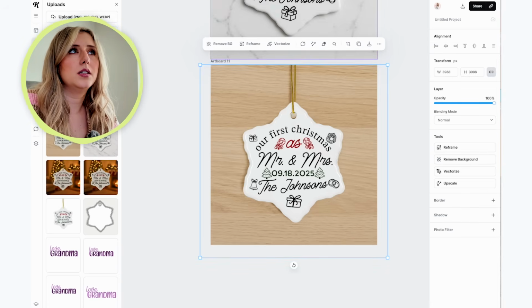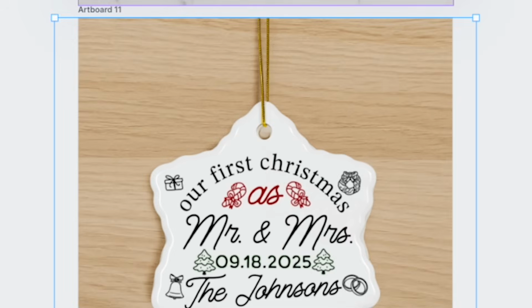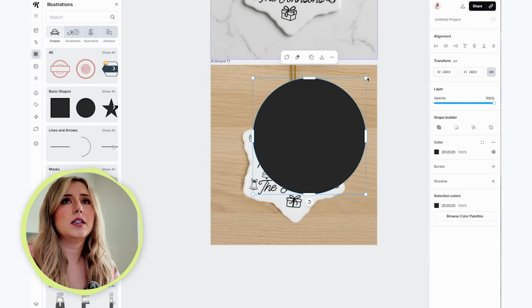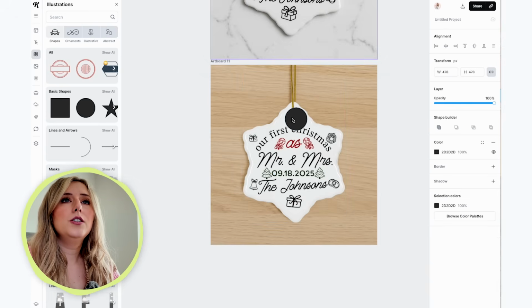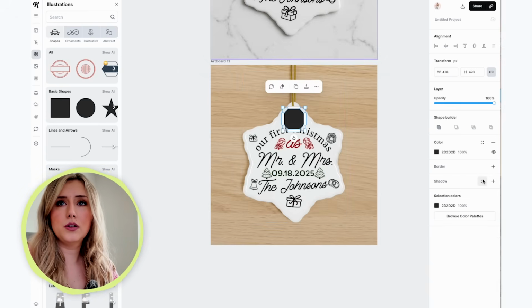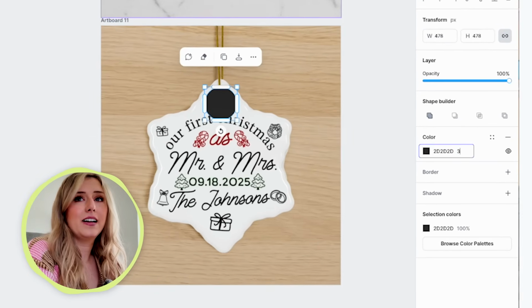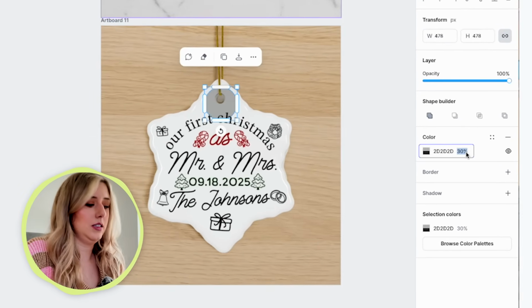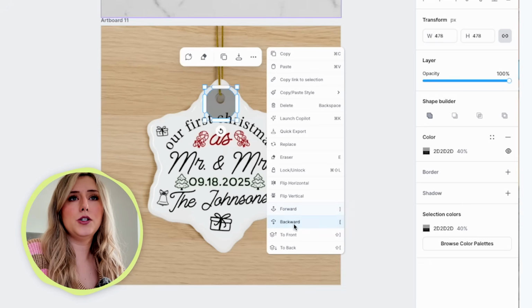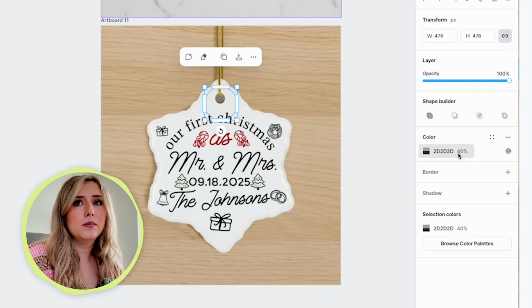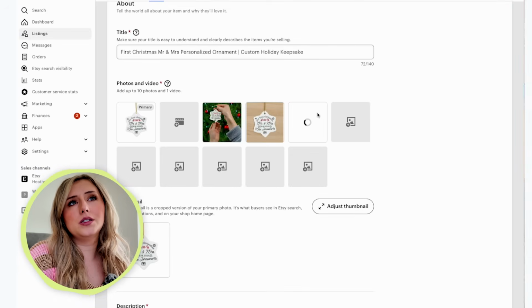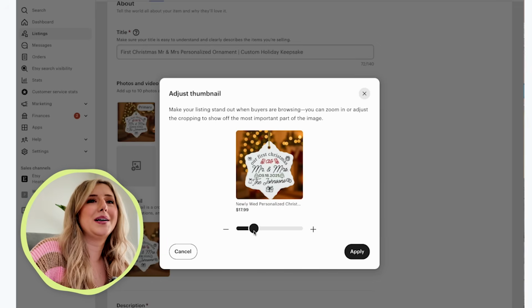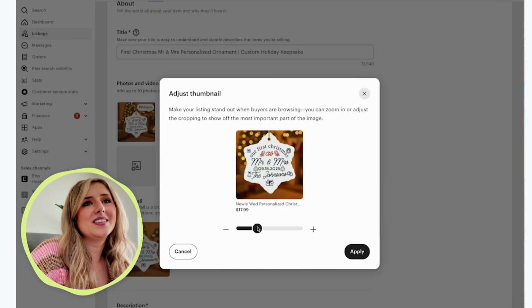The only thing I'm not happy with is this hole. It looks kind of funny. So what I'm gonna do is I'm gonna do a transparent little hole here. Oopsies. So I'm gonna do this and I will show you the method to my madness here. So I'm gonna do like, I don't know, like 30%, maybe let's do 40. And then what I'm gonna do is I'm gonna send it back. Maybe I'll do like 50. I'm happy with that. So I'm gonna upload those new mockups. So outside of that, I'm just gonna center this.